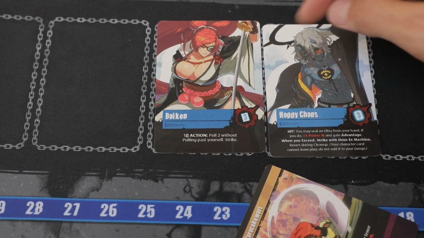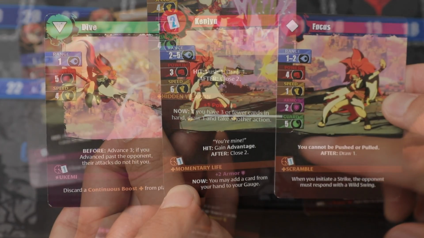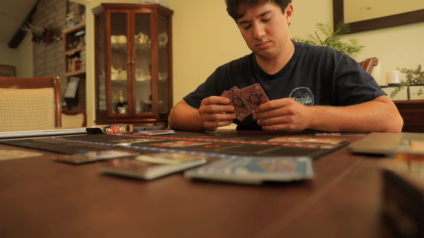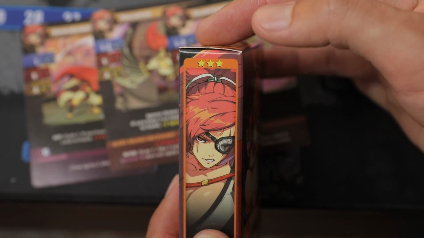Baiken's specials also have this weird mechanic where they get buffed if you have 3 or fewer cards in hand. It's possible that something's just not clicking in my mind, but it feels like the devs tried a bit too hard to make Baiken feel different without really considering how she played in this board game. Even Ashton said she seemed weaker than the rest of the cast. At the very least, she shouldn't be listed as a 3-star difficulty, which is the easiest to use.